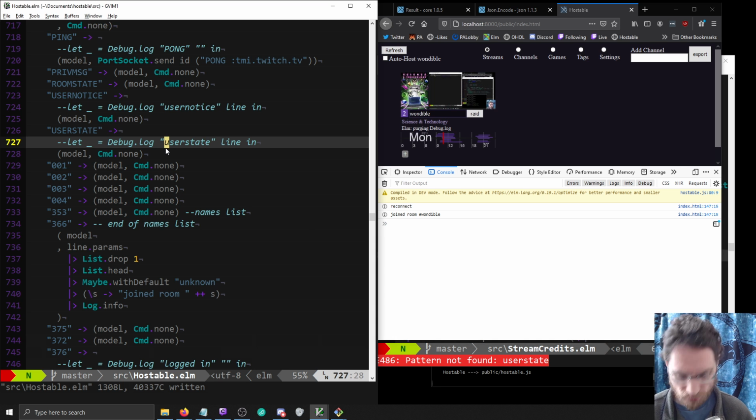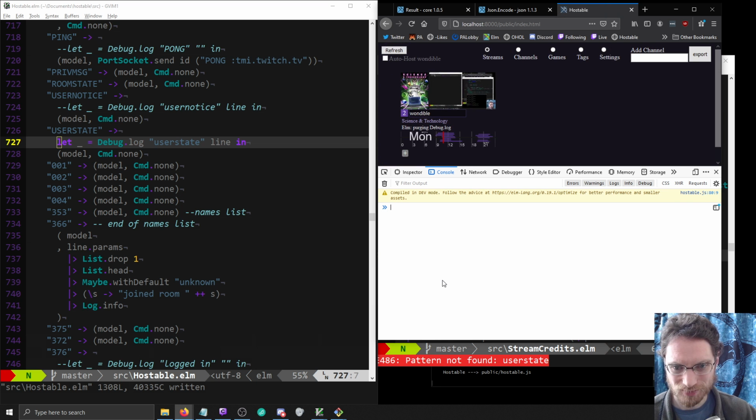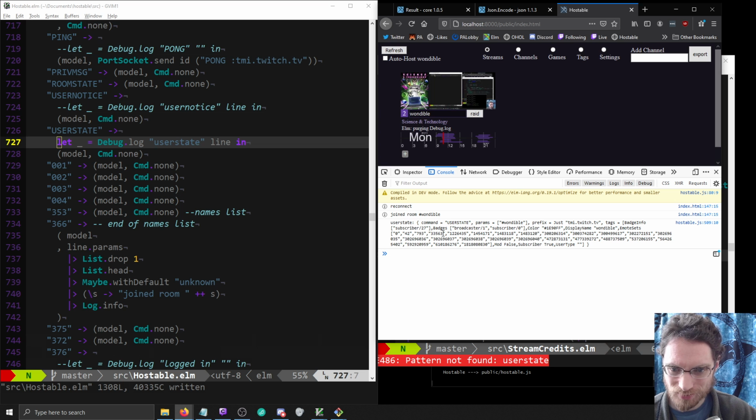Now the question is, what was in there, is there anything in there I want? And apparently not. Oh, this actually doesn't give me the nice debug print. It does give me the tags, though.